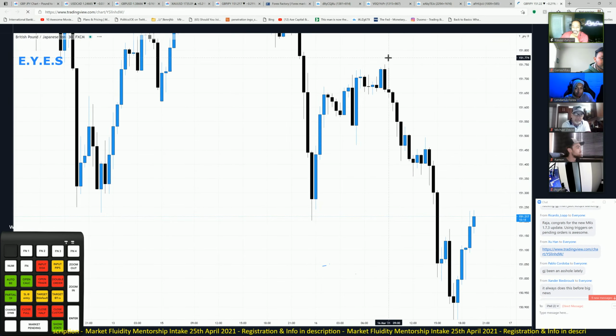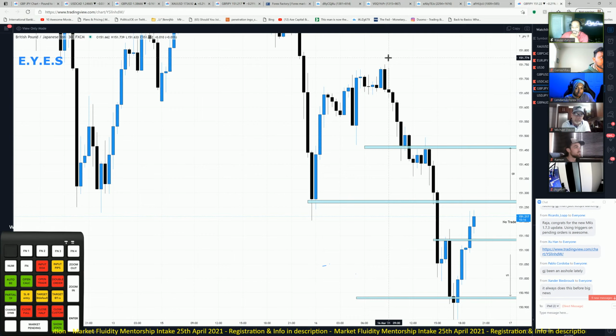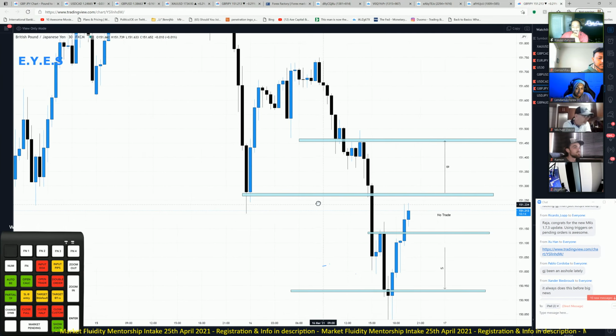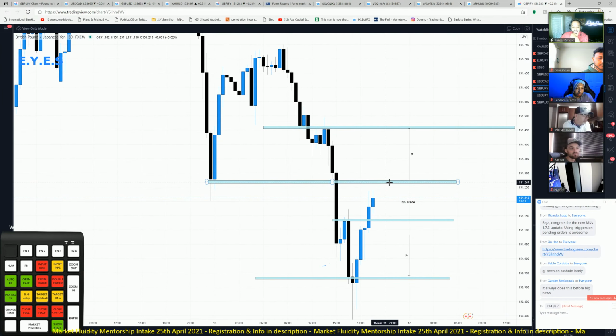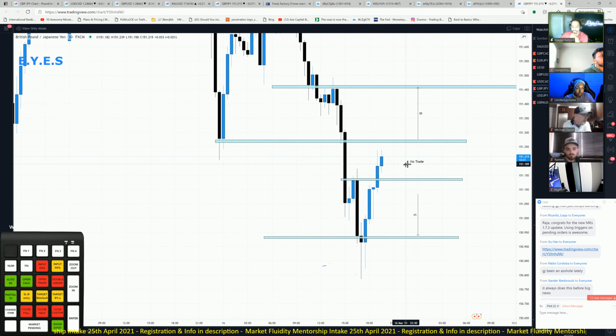All right, let's take a look at this chart over here. This is a chart on GJ. So you're looking for buys above 151.250. Yeah, because we got a clean range over here. That looks good. Pretty good idea. This is a no-trade range, but if you come down here, you're looking for sells below this area. I think you may want to look at this area right over here on a smaller time frame as well, 15-minute time frame, around 151.